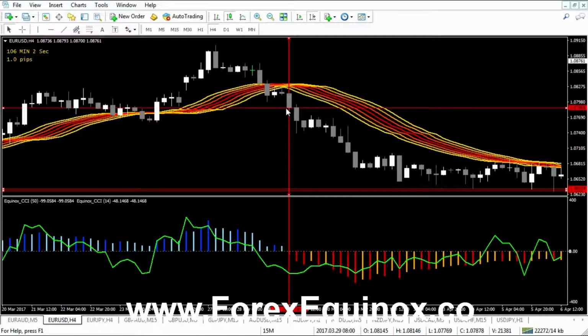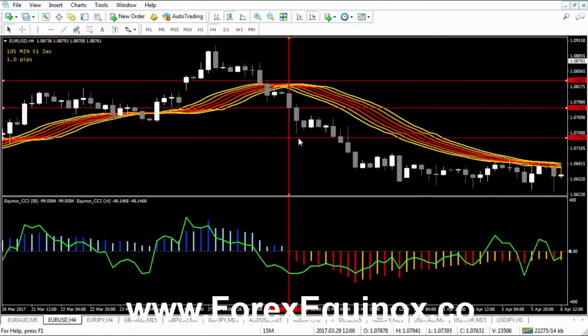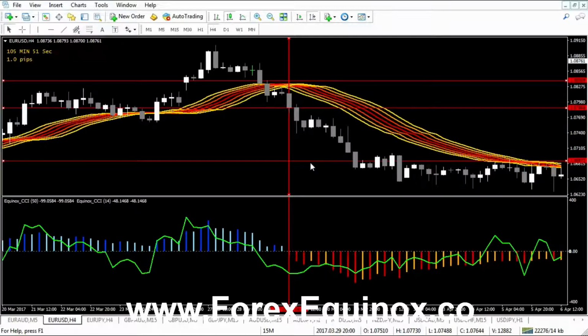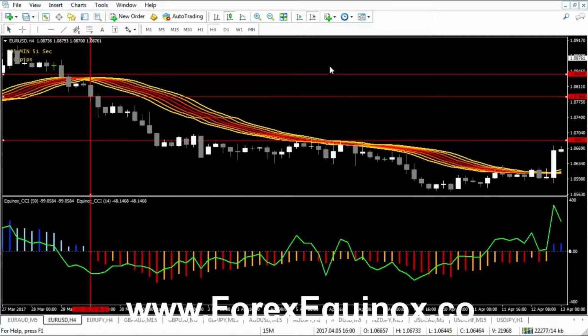So I have my entry to go short. My stop goes above the ribbon. And then I'm looking for 1-to-1. And then again, if I go 2-to-1, this would be about 2-to-1. So we get a nice, easy 2-to-1 out of this one as well. All right, so we have a couple more opportunities to go short.